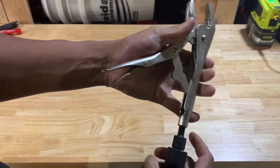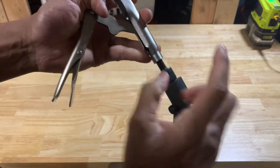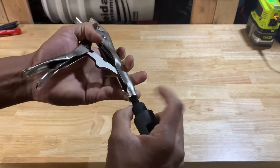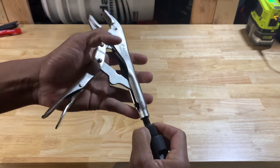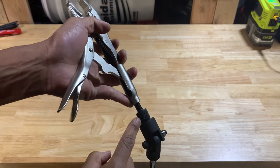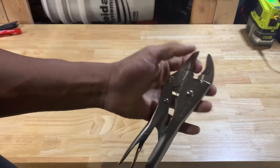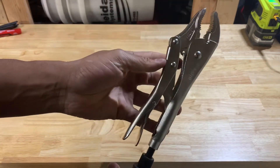It's just the same. In fact, if this lock-in plier were to break, I'm pretty sure you can unthread this. I'm not sure if it will fit in a regular one like a Milwaukee or something, but you can probably remove this and thread it in there — if this lock-in plier were to get boogered up or become unusable or the spring broke.